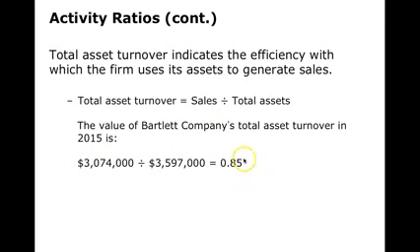So just like in a Zoom simulation, you don't want to buy excessive factories if you don't need them. You don't want to have leftover inventory of cars you didn't sell, these are all things that are going to inflate your assets and reduce your total asset turnover. That's why you want your forecasting to be accurate, so you don't have a lot of leftover inventory, because that's going to increase your total assets, because inventory is an asset, and reduce your total asset turnover.